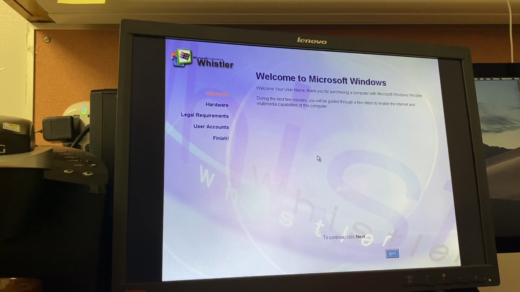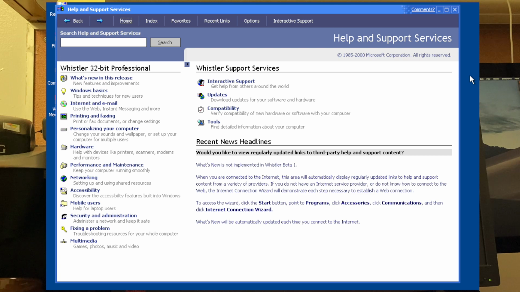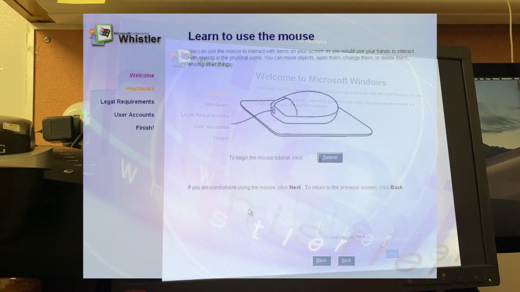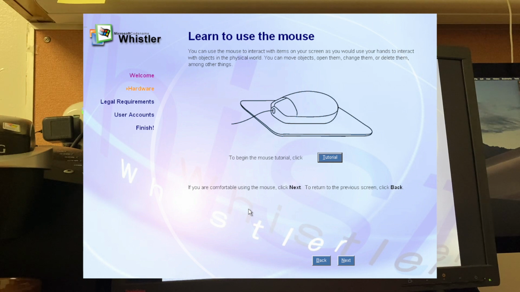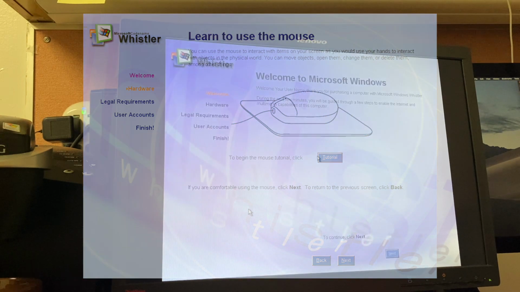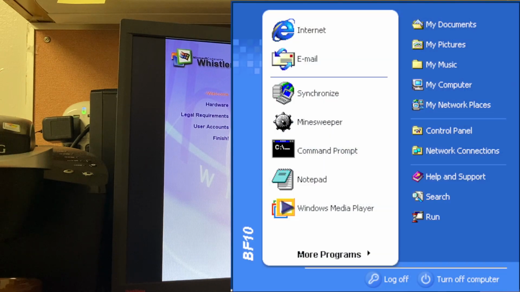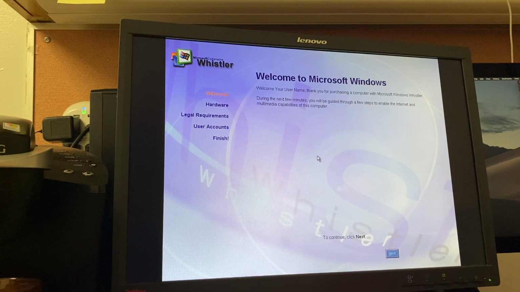There's also some other updates, such as the start button being updated to resemble the old Windows 2000 design. There's also an improved help and support center in this build. The out-of-box experience also included a mouse tutorial inside of build 2276, which is pretty interesting. The personal start menu was also called the Simple Start Menu, rather than the previous name of the Personal Start Menu. The username of the logged in user is also present on the Start Menu, which is a nice change. And there are some other various changes inside of that build that are probably worth taking a look at in another video, but not today.